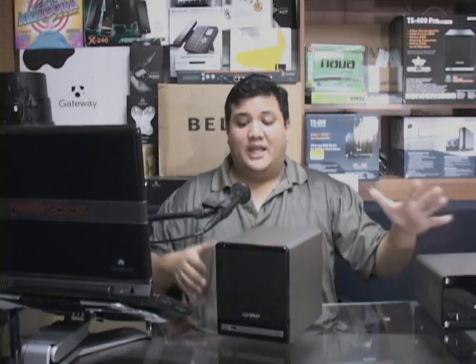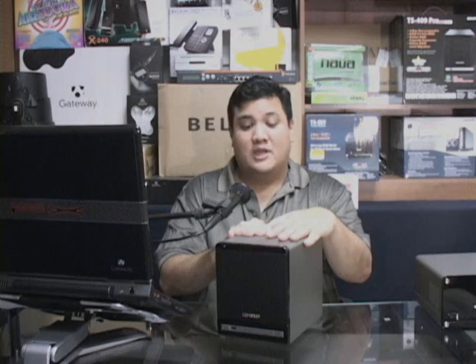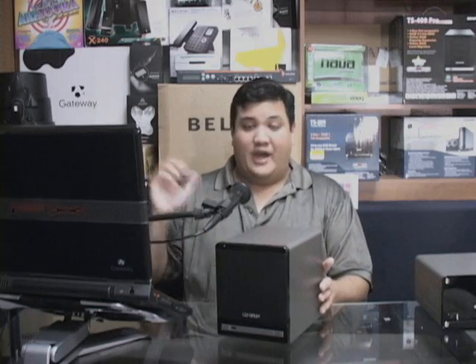That being said, it does exactly what it's supposed to do. Just like the TS-209, it was always working and the services were always available. It was incredibly easy to set up and easy to configure security the way we wanted. They've done a really good job making this what it's supposed to be — your personal network-attached storage device. If you're looking for a lot of storage, redundant storage, and a way to keep all your data safe without worrying about accessibility in 5 or 10 years, take a look at the QNAP line, especially their TS-409. Find out more at www.qnap.com or visit our full review at www.thetechstop.net.